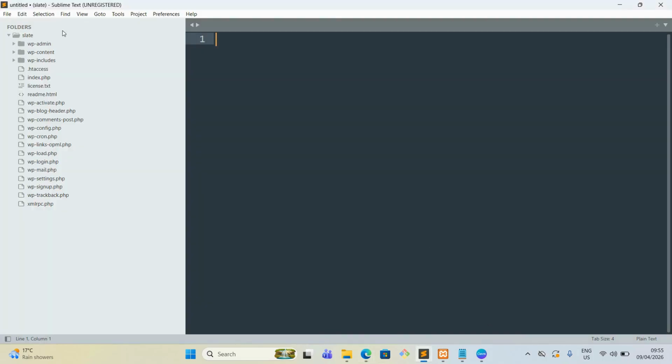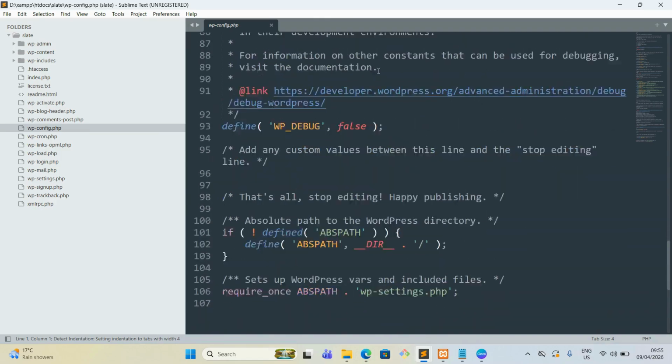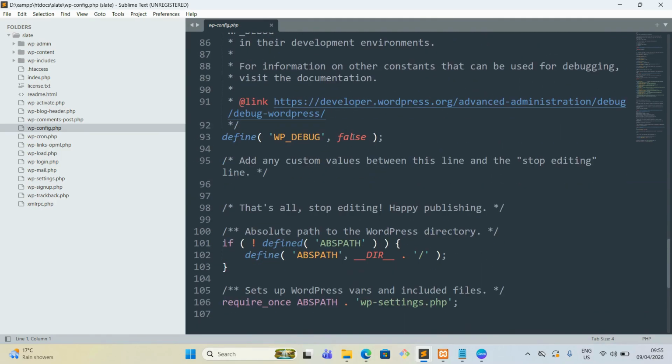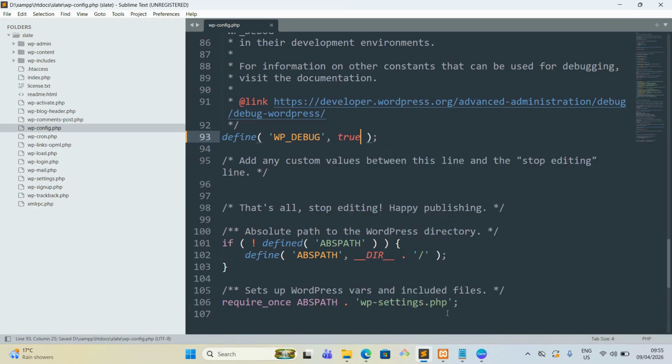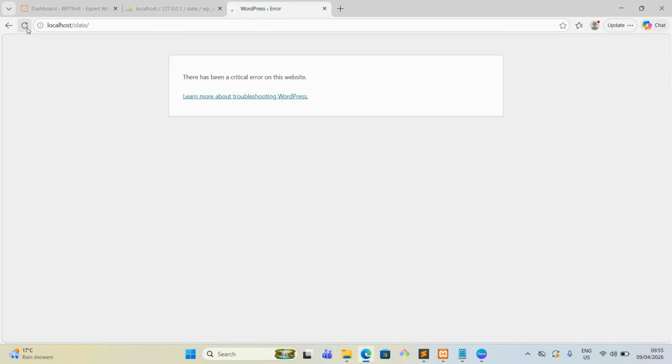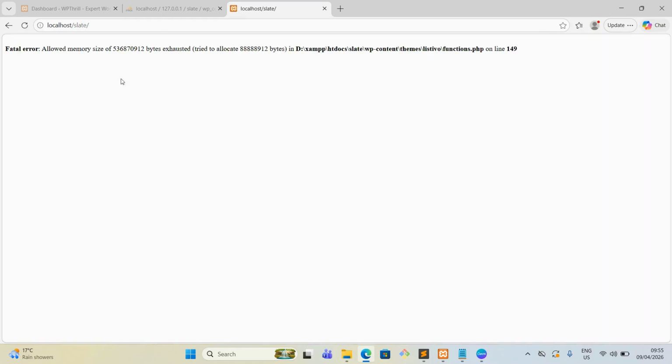I am opening the directory of the installation for my WordPress website on my localhost. I am going into my wp-config.php file. Alright, now first of all, I have to set WP_DEBUG to true to be certain that our issue is coming from the memory, because in WordPress above version 5.2 there can be issues, and WordPress shows us a white screen because of that. All right, to pinpoint the issue we have to enable debug logs.